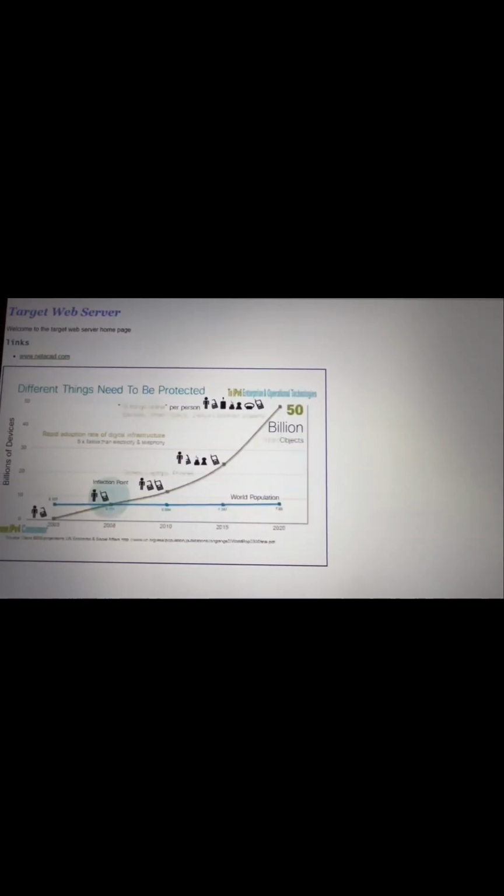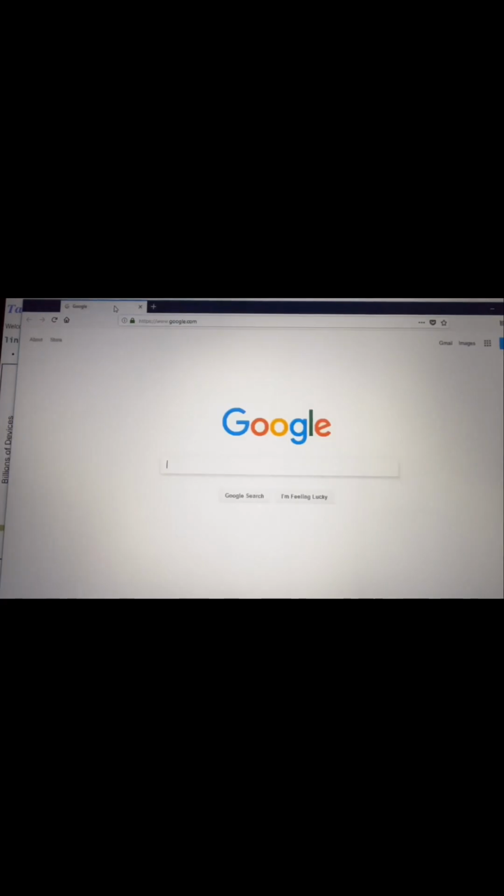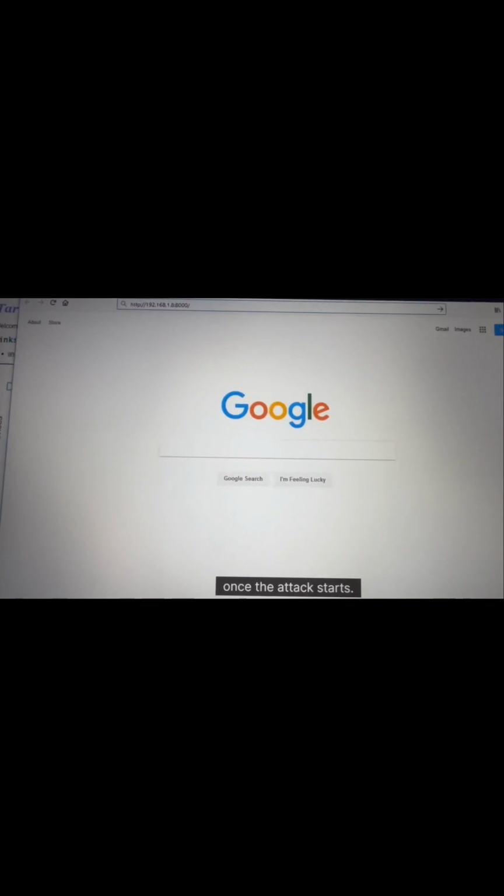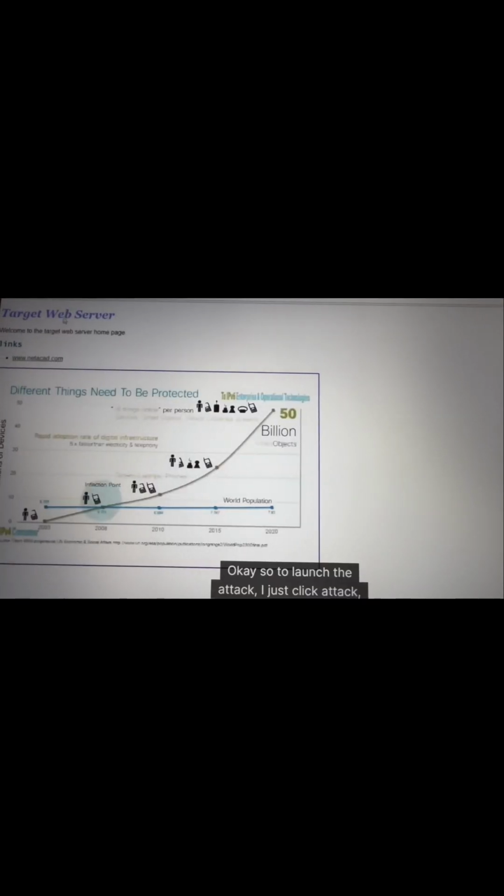So here we go. We're gonna see how long it takes to bring up the web page once the attacker starts.